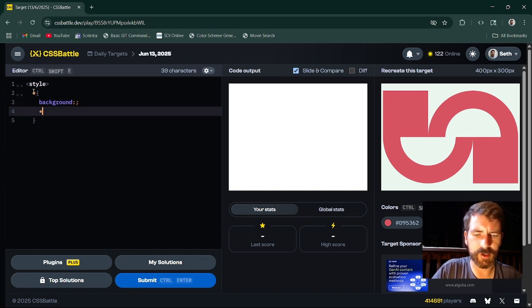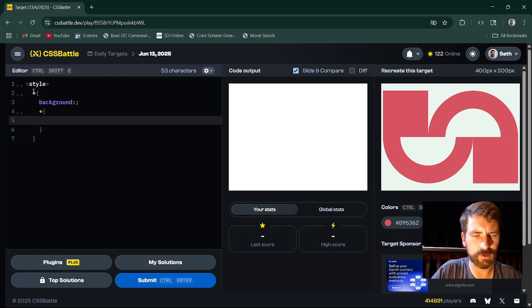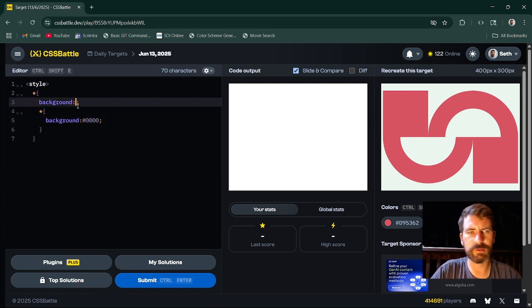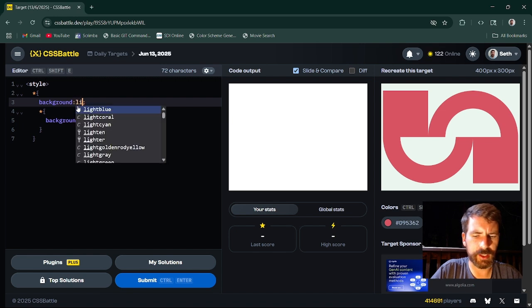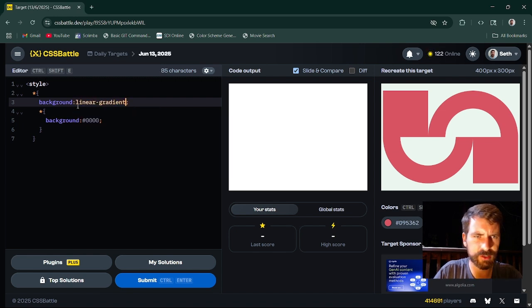Something I'm going to do first, so I'm not getting confused, is to get rid of the body's background, or at least hide it for me, so that when I'm styling the HTML, I'm not getting confused as to positioning and everything. All right, radial gradient first. Let's do the linear gradient first. I think it's going to be on top anyways.